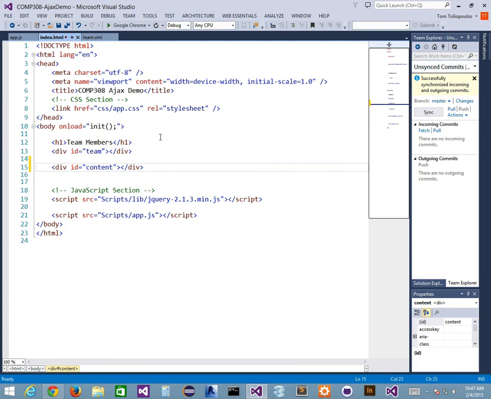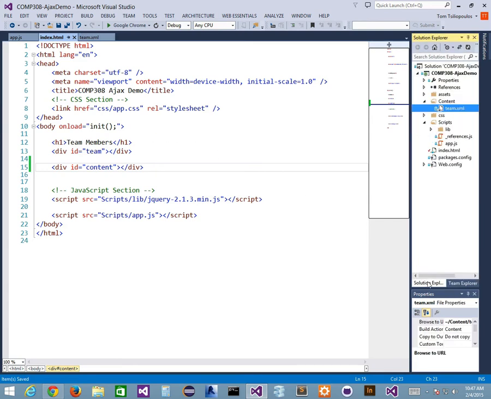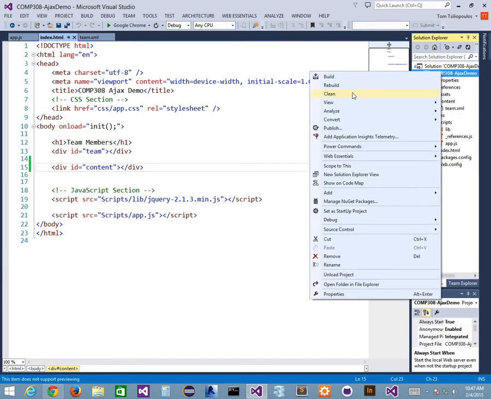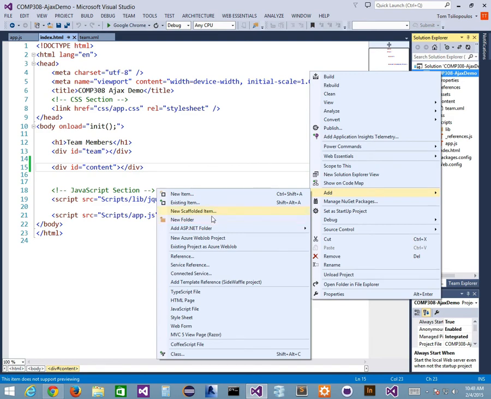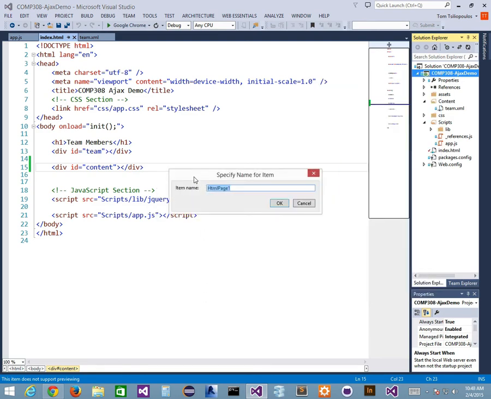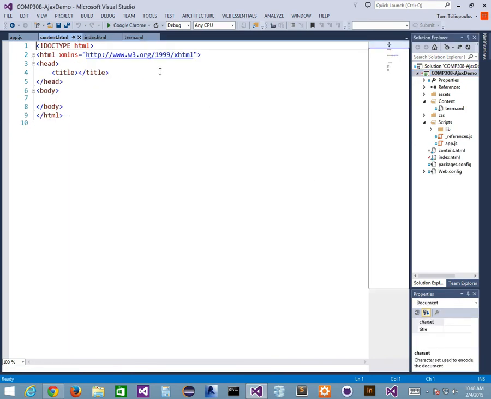And let's say I'm going to have another file in my Solutions Explorer. I'm going to create in my project another file. So add, and instead of an HTML file, we'll call this content.html. So my content is going to be another file. Well, this is another file. Do I have to adhere to all the regular things that HTML has? Well, let's see if we don't. So let's make this file the way it is.